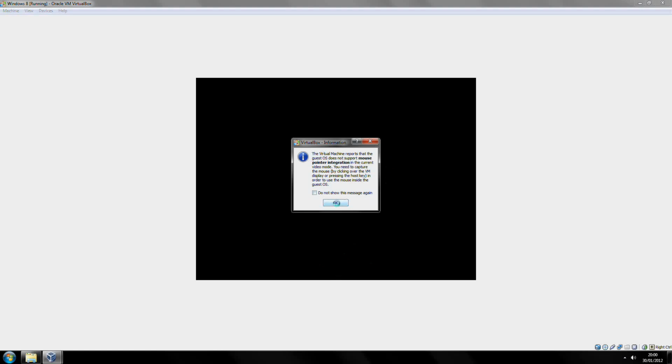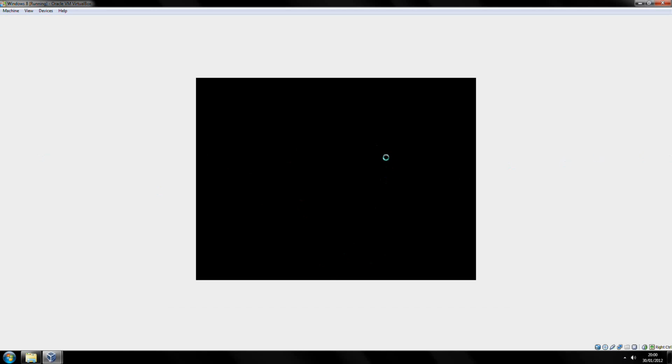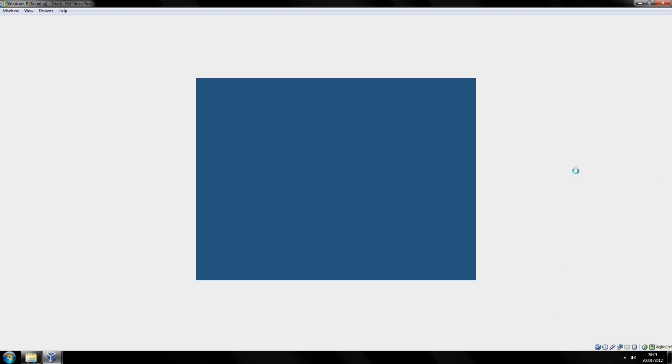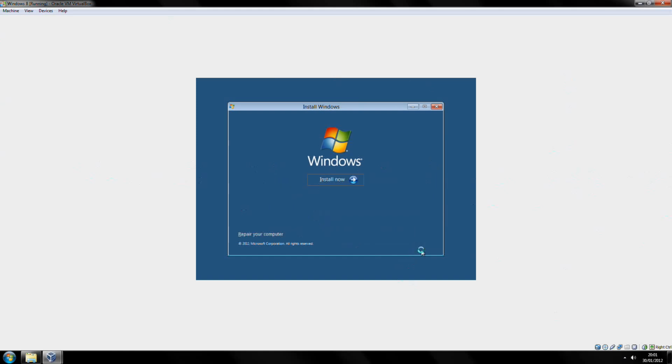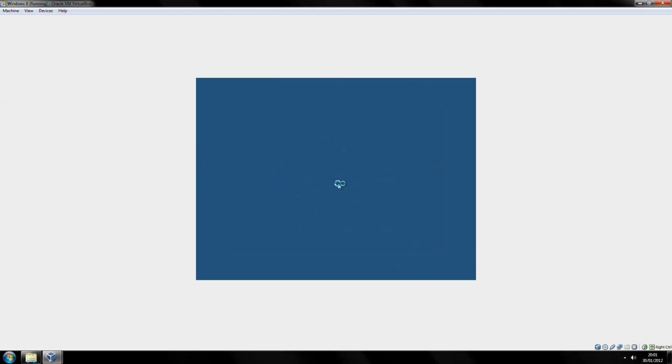This virtual machine doesn't allow the mouse to go in and out of its box, as you can see. If you've got something like Ubuntu set up, there we go, it's actually allowing me now. On Ubuntu you can take the mouse in and out as and when you please. First thing, as always when setting up a Windows machine, you've got to do your country. I am from United Kingdom. I'm going to click install.